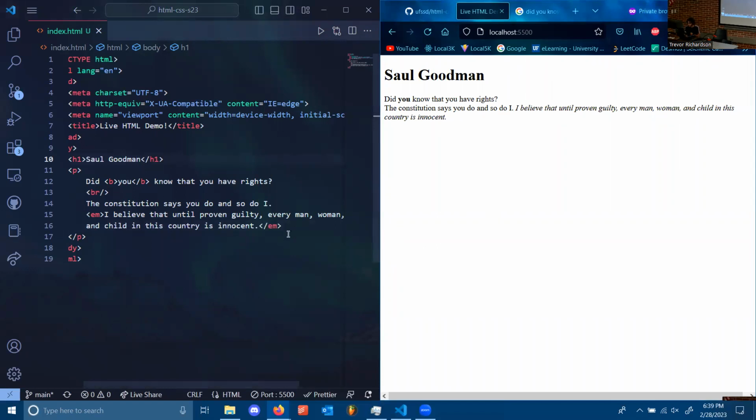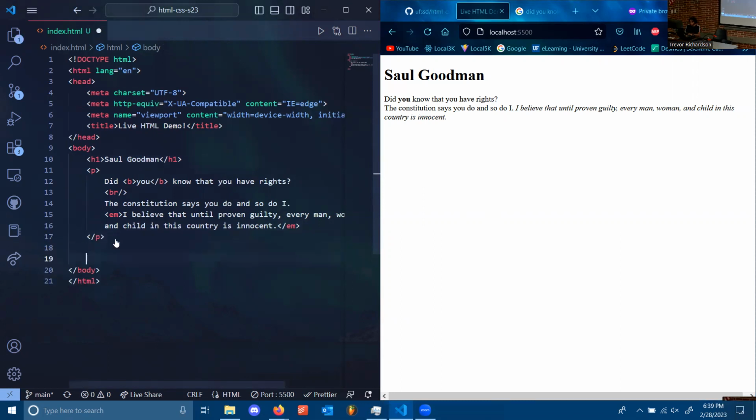So let me think, where would be a good place? I'm just going to go ahead and make a link to the SSD website. For this link, you can use an HTTP link and put any site on the internet. You can also use relative paths to go to a local web page. For example, when we create a second page in a second, you'll use an href tag like this to make the link there, and that's how we'll access multiple web pages.